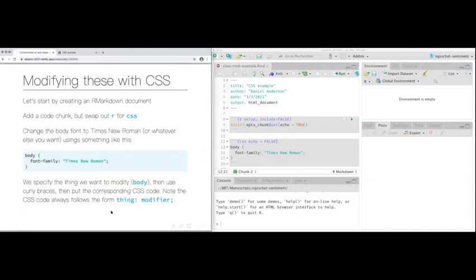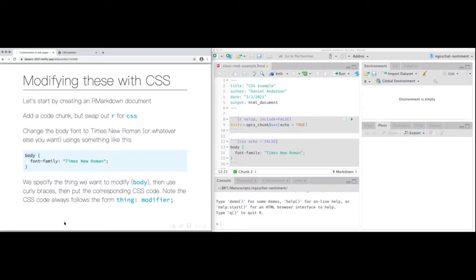So generally, what we're going to do is reference the HTML thing here, and it's not always going to be an HTML tag. That's the easiest case. That's why we're starting there. But you can also reference them by their ID or by their class, and we'll get to both of those in just a second.